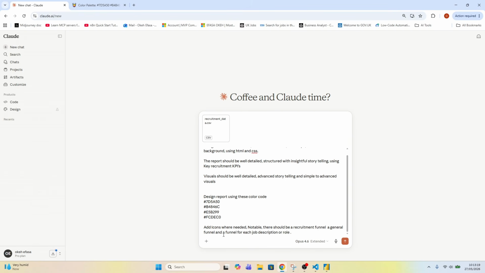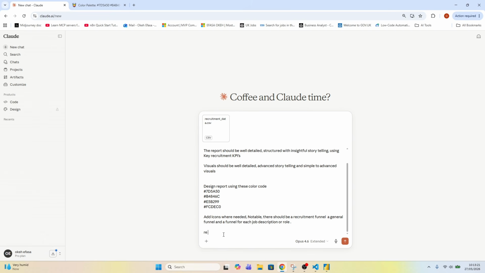Now, reports should be 2 pages max, which includes a demographics page.